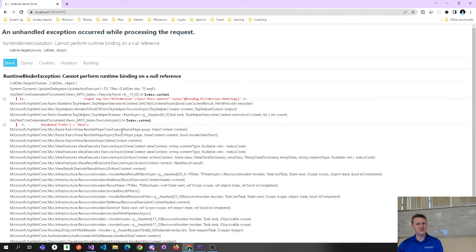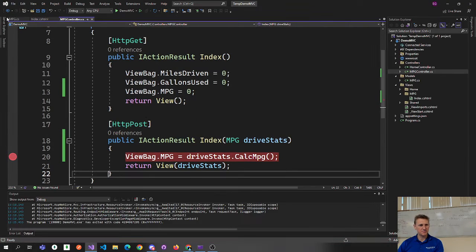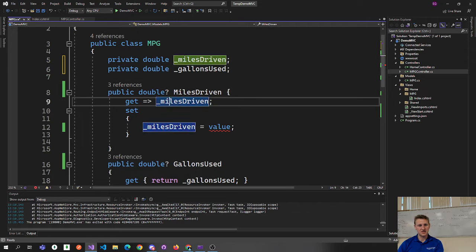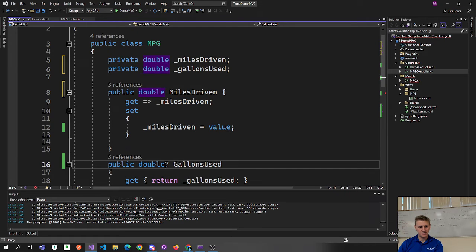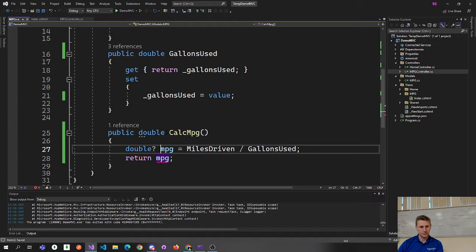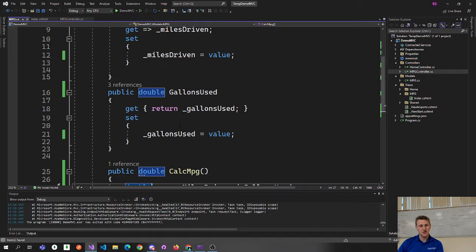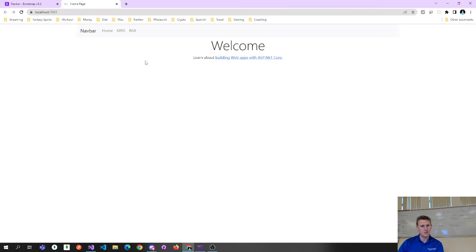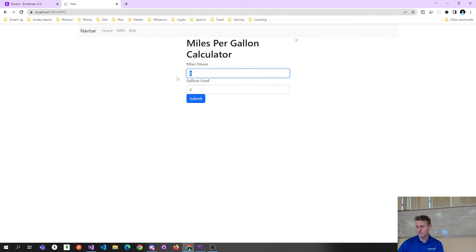All right, let me clean this up because I think this goes back to my model. And my first thing, I'm going to just take these nullables off because it is barking about a nullable type and maybe I don't need them. So let me boot that up. MPG.